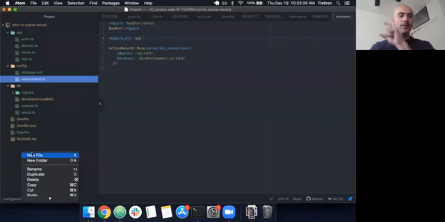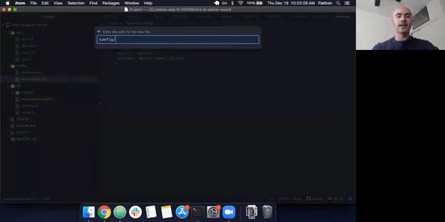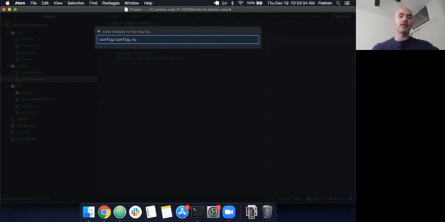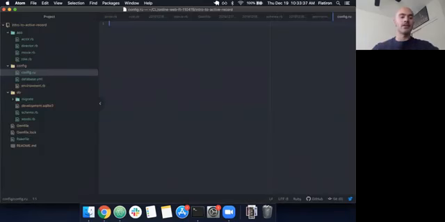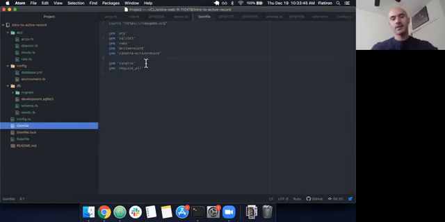Now, the one file that I said we needed to add is called a config.ru file. And ru stands for rack up. This, like our Gemfile and our Rakefile, our application is going to look for, oops, this should be in the home directory. Oh, I forgot one gem. The gem is called shotgun.